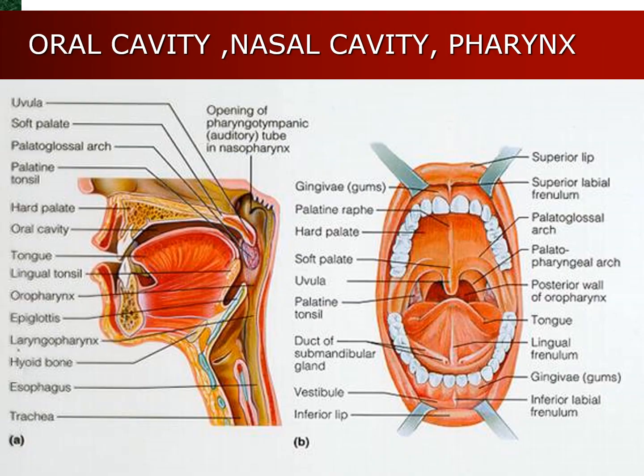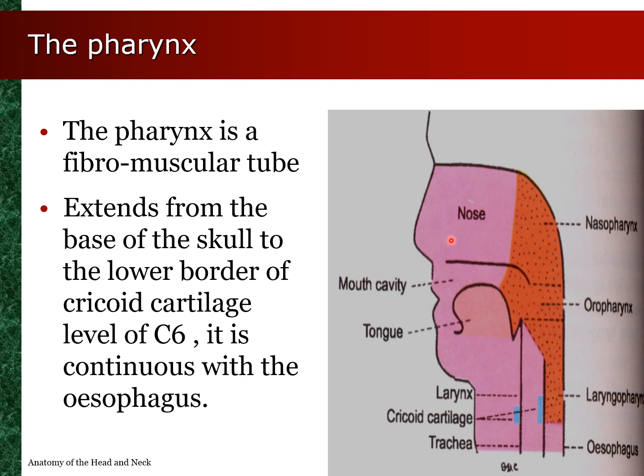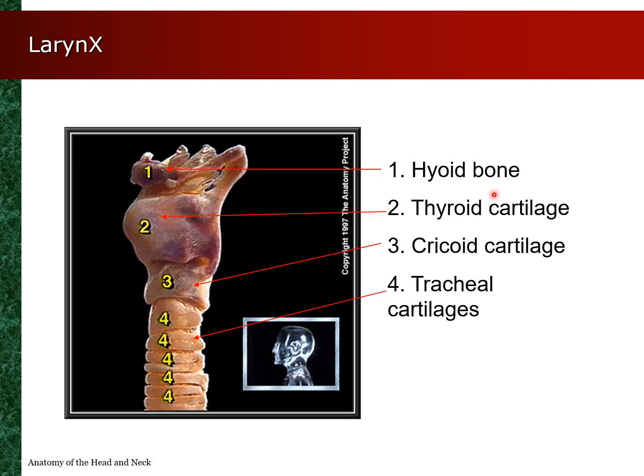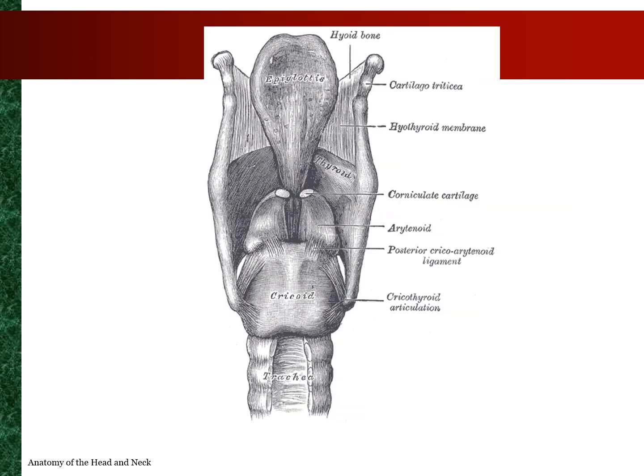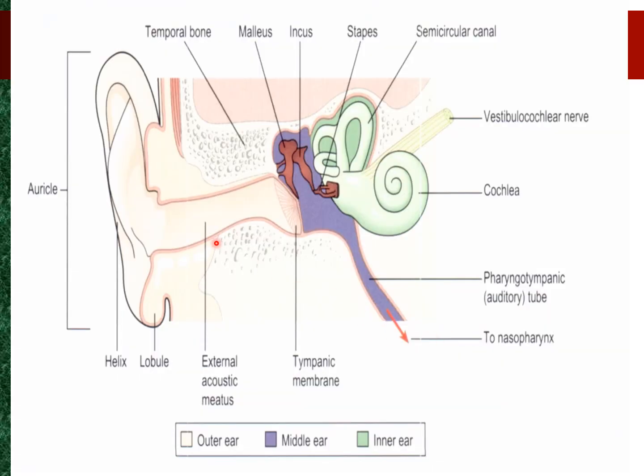At the root of the neck and oral cavity there is the location of the nose, nasopharynx, oropharynx, laryngopharynx, anteriorly the trachea, posteriorly the esophagus. This is the mouth or oral cavity. Here there are the tonsil, the larynx, hyoid bone, thyroid cartilage, cricoid cartilage, trachea and cartilage. So these are all important parts of the neck region. And last, you can remember the ear and its structures: external ear, middle ear and internal ear, their functions and structures.